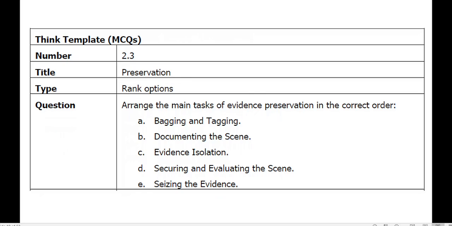To ensure the scene is safe, to secure the scene. Very good. So number one, actually you have to secure and evaluate the scene. Very good. Number two? You document. Yeah, of course you have to document the scene. And then number three? The bagging and tagging. No, that should be the last one. Number three is which one?